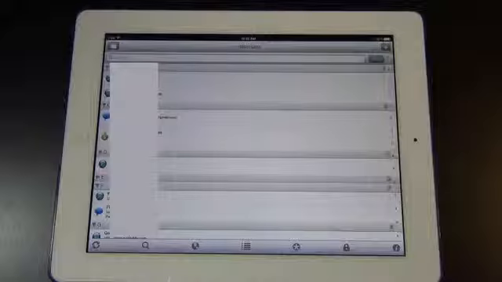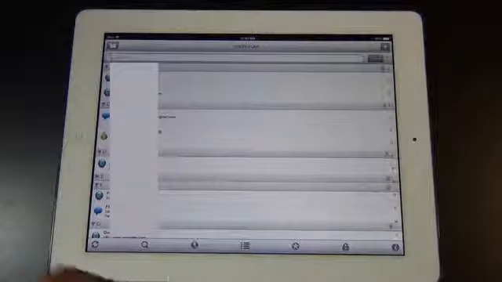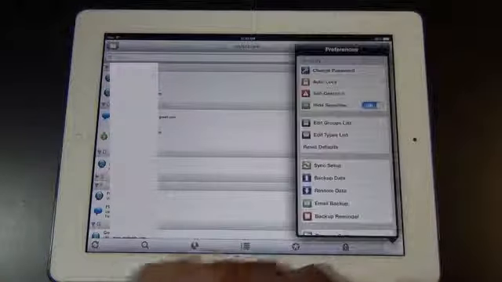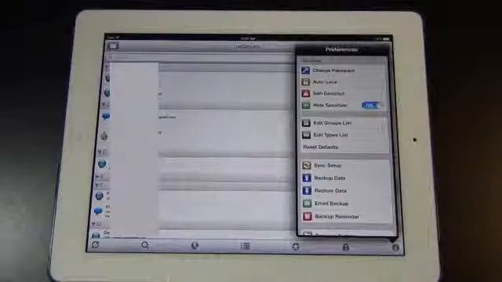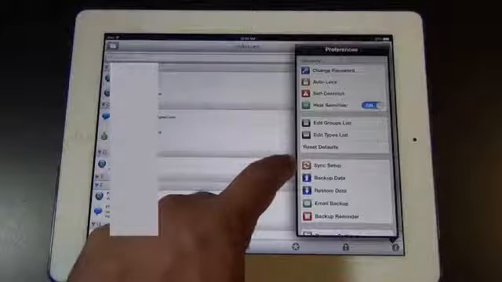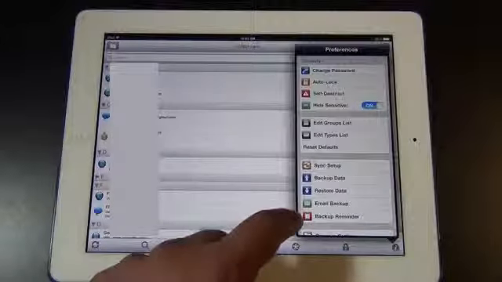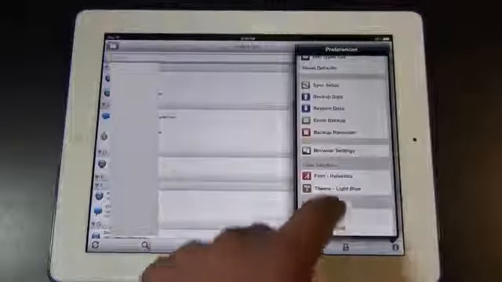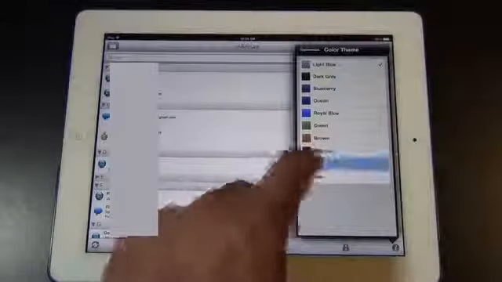So you can download this for Mac, Windows, or Android, and you can have them all synchronized with each other at all times. And of course, what I like about this application is all the options that you get with it. So if you go to options here, just by looking at these options, you can tell about all the different things that you can do with this password manager application. Okay, so you can synchronize data, backup data, restore data. You can do an email backup. You can even do backup reminders. Okay, and then you can change the fonts and the theme. So you can go from light blue to red. Alrighty.